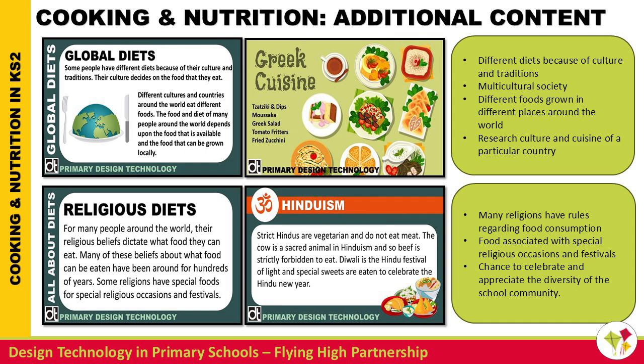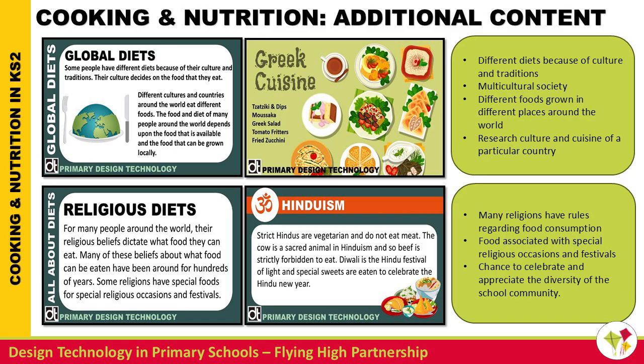As part of the additional content in cooking and nutrition, children could learn about different diets and the choices that people make about the food that they eat and the reasons for these choices. Children could learn that a diet is food that a person eats regularly, and people have different diets for different reasons. People's diet is often influenced by what types of food they like, but there are also a range of reasons and influences on an individual person's diet.